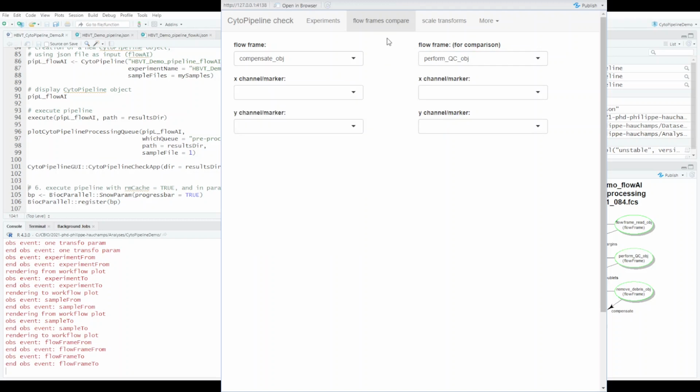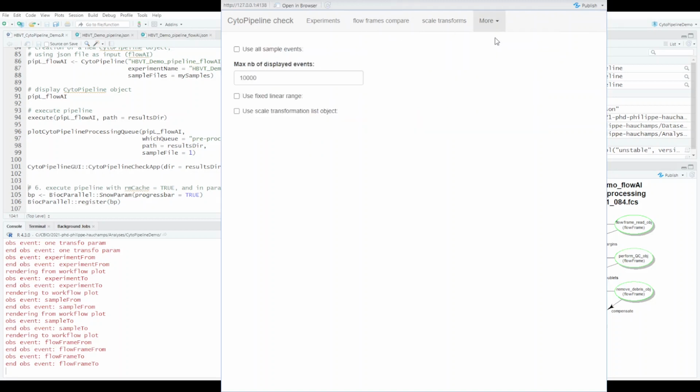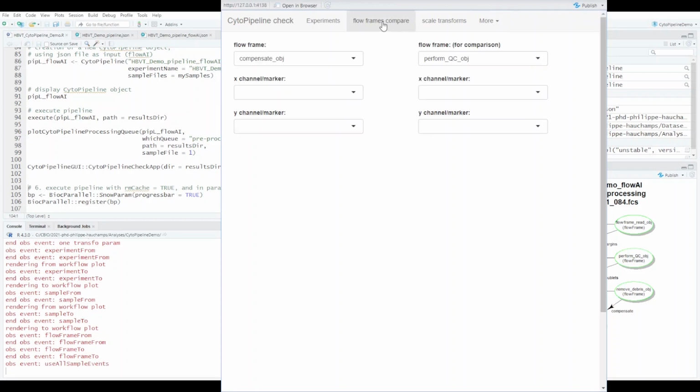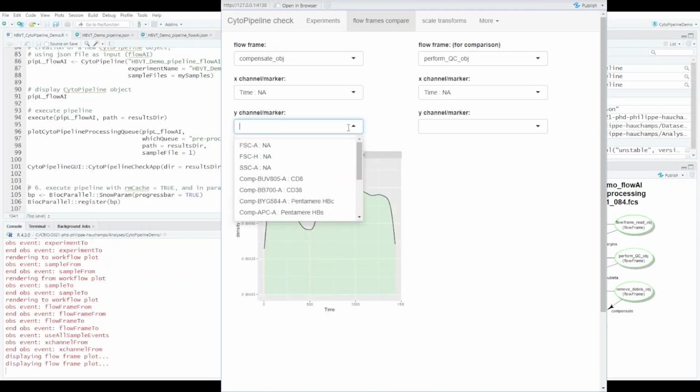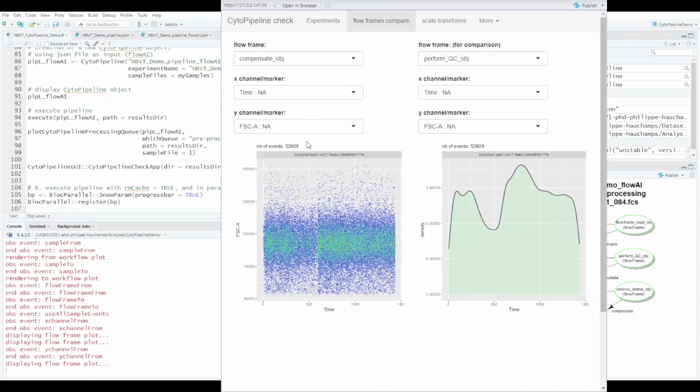For the visualization of the quality control, so looking at the time dimension, it's better to not use a fixed linear range and use all the sample events. It's more clear. So let's select on the x-axis the time, and on the y-axis any channel could do. Let's select the first one, FSCA.